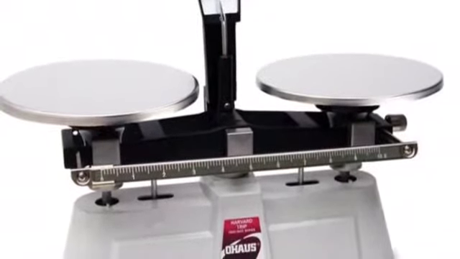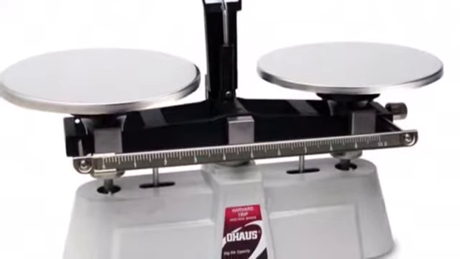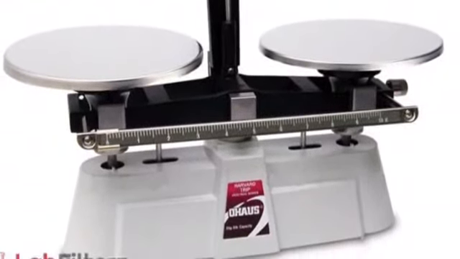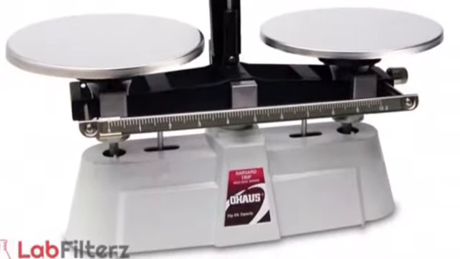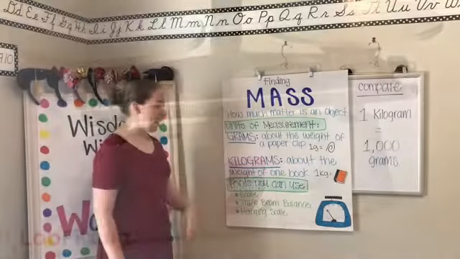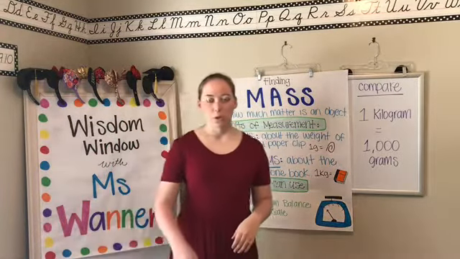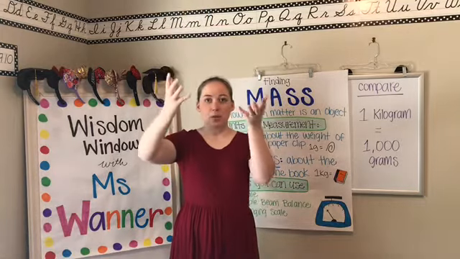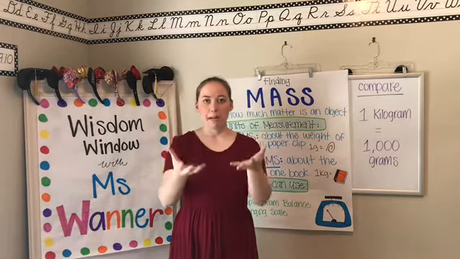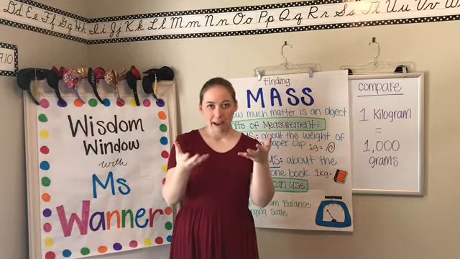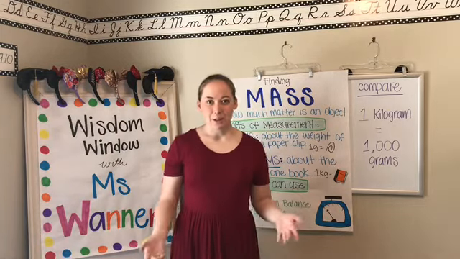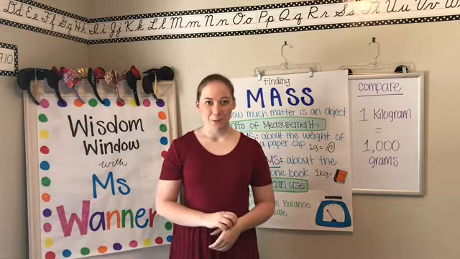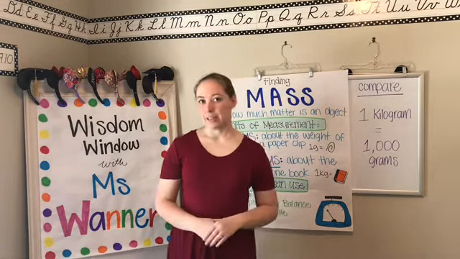And so what this does is it takes measurements of two different objects to determine if they are the same mass or the same weight. And then also a hanging scale. And so those are ones that you pick up and you can hang from the ceiling. And what they do is that they use gravity to measure an object's weight or mass. Pretty cool, right? Those are often seen in the grocery store, like when you measure for bananas. That's pretty cool, right? And this is a picture of it here.